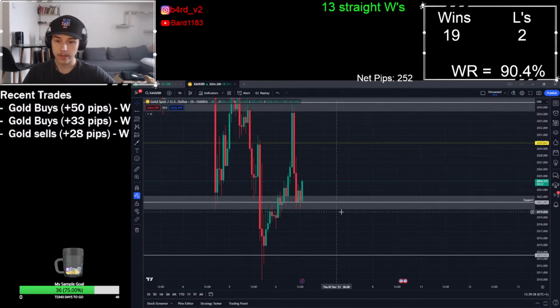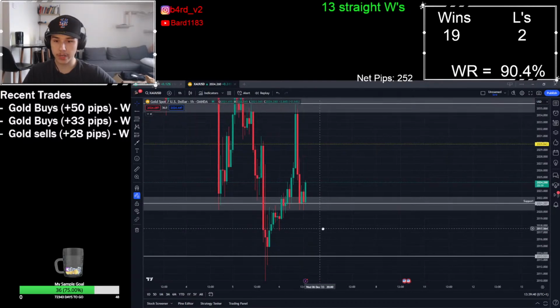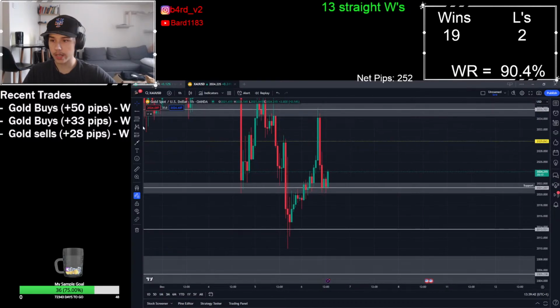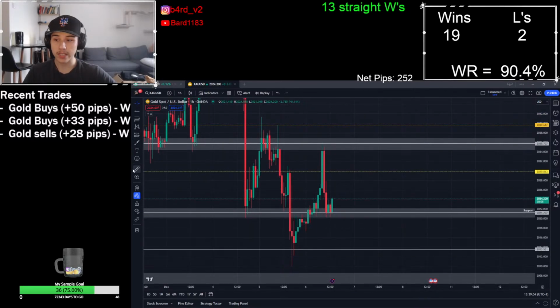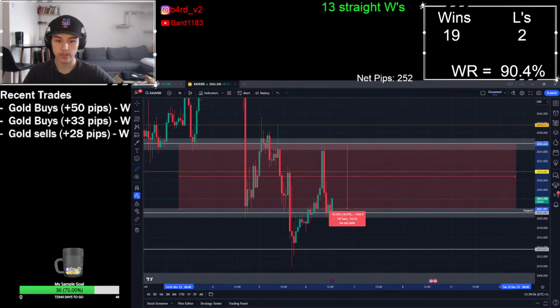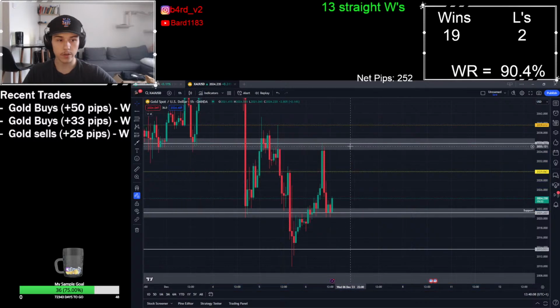So let's see. Seems like we're respecting, but we don't know yet. We would want to see a rebreak here. If we saw a rebreak there, we could play something. Rebreak of 2021. But remember, guys, this is the range you're playing. We're in here, and it's probably gonna bounce around here. Once it breaks out, we're probably gonna drive whichever way we want to go. So remember, we're between 2035 and 2021.